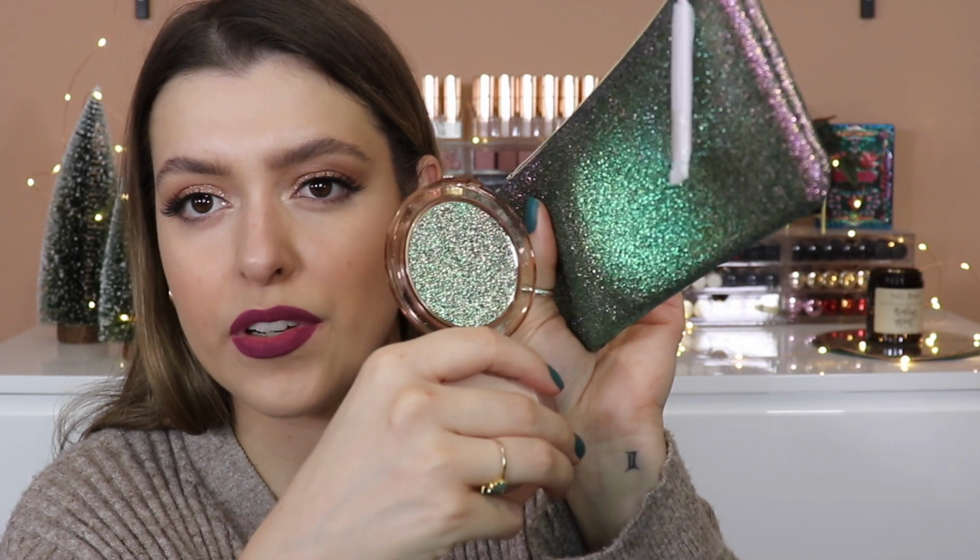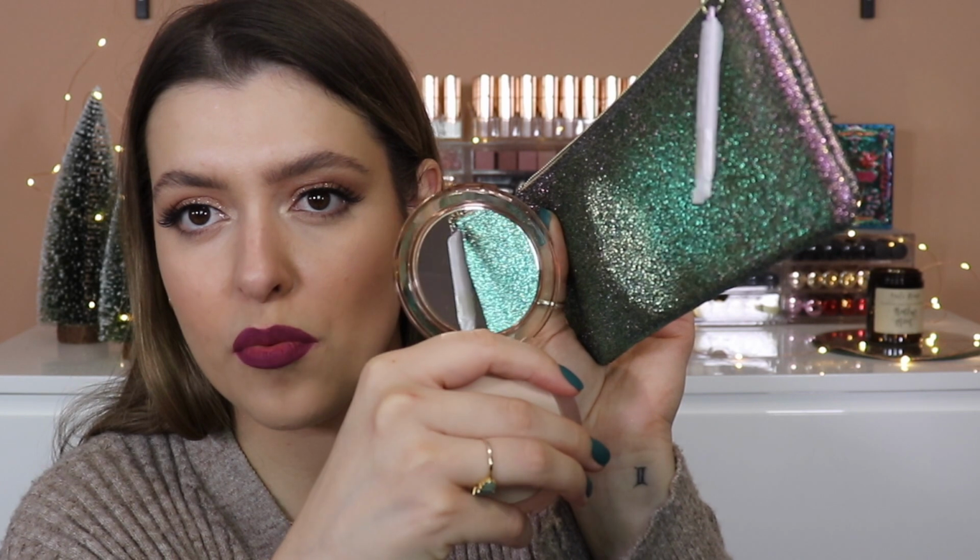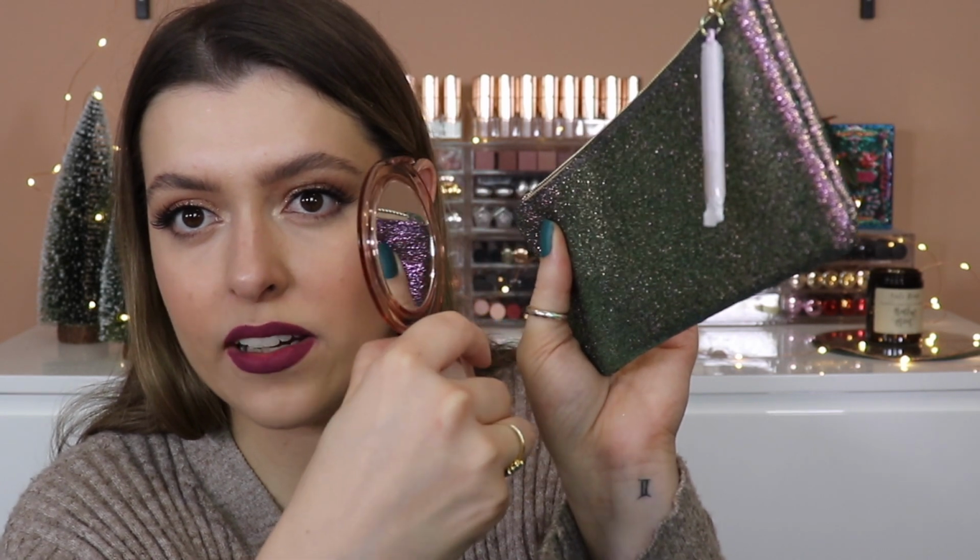I picked up the Amethyst Brush Set and it comes in this immense case. This is such a chameleon case. It looks purple to you, but I don't know if you can see that green, yellow and blue. Maybe I can get a mirror and show you. I don't know if you can see that, but that's green and that's purple. Can you see in the mirror there the transformation of the chameleon colours?